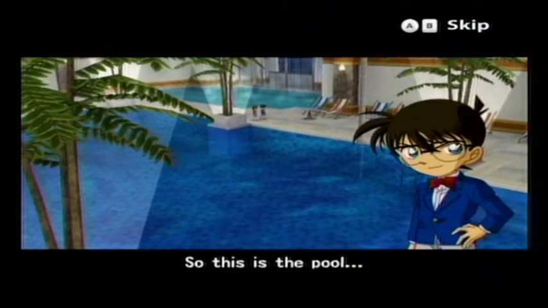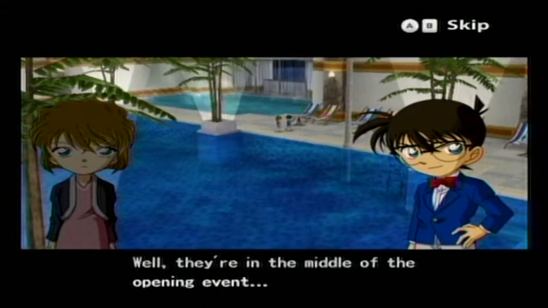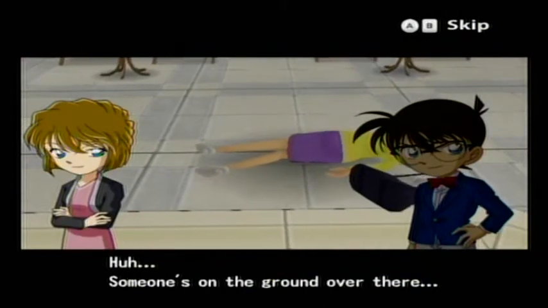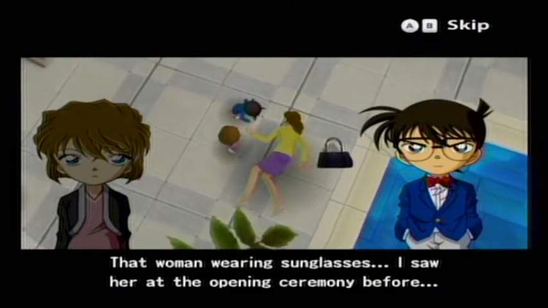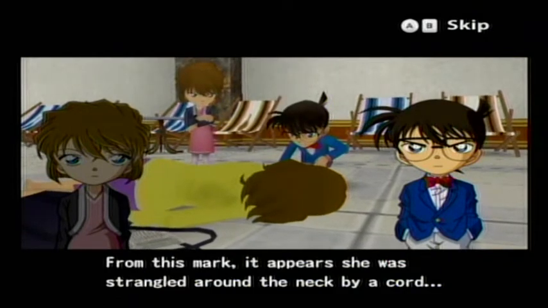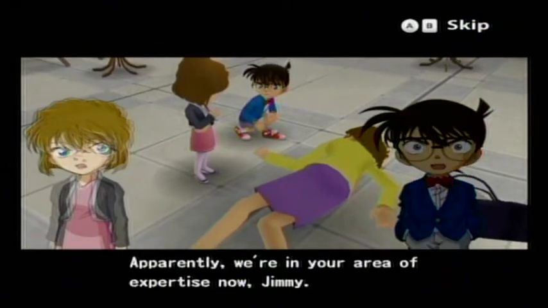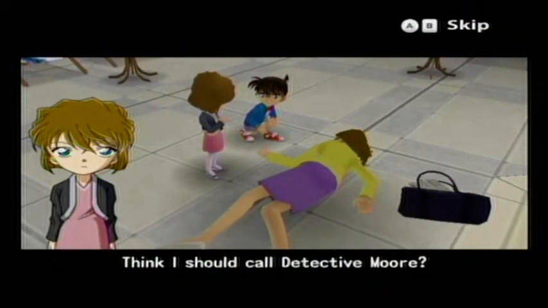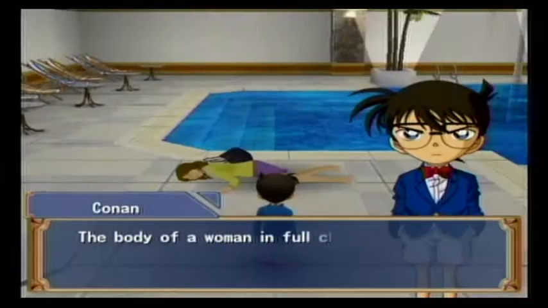Once we get into the pool, they're basically like, hey, no one's here. Of course, it just opened. I mean, it was closed earlier. And... oh my gosh! It's that unknown person! They wear a red shirt, even though their shirt is yellow! So we've run into our first mystery. And it appears she was strangled by a cord. It wasn't me! Just because I'm holding a weird remote nunchuck doesn't mean I did anything. And now we are in the area of expertise that concerns mysteries. So basically they're going to call more characters in so we can talk to them. And now we're going to be investigating, which is just more of pressing A while pointing.